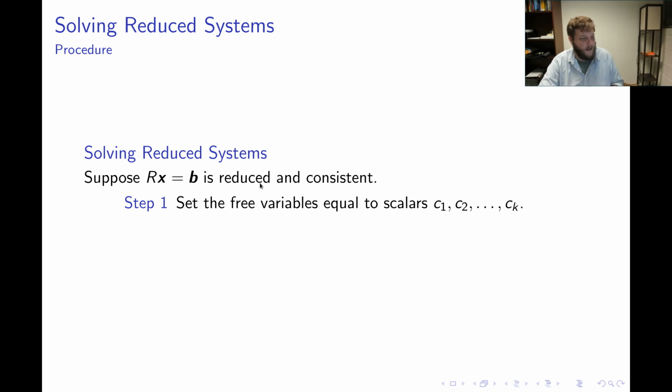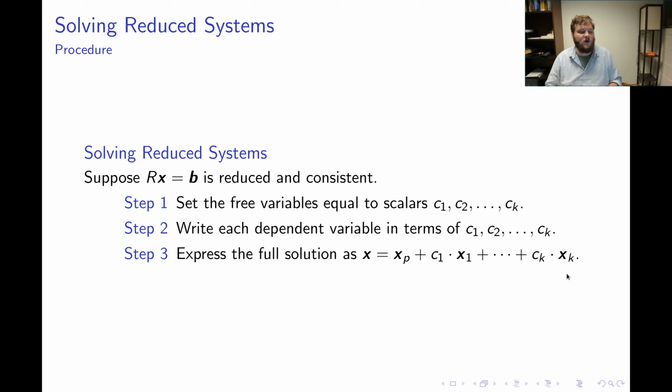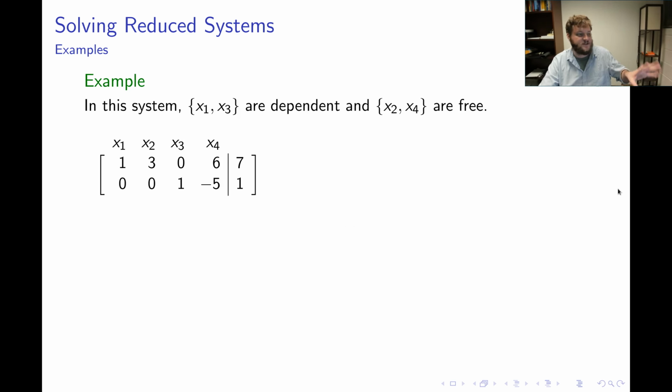So the procedure for solving the system is as follows. The first thing we do is I like to relabel all of the free variables with new labels, and I typically use c1, c2, down to ck, where k here represents the number of free variables. Then the structure of reduced row echelon form always allows us to go equation by equation and solve for exactly one dependent variable in terms of our free variables. Then, after we've solved for every dependent variable in terms of the free variables, this ultimately allows us to express our general solution to the system, vector x, as x sub p, that's called a particular solution, plus some linear combination of vectors where the weights here are equal to the scalar symbols we used in step 1 for the free variables. Okay, so I think the best way to illustrate that step-by-step process is through examples.